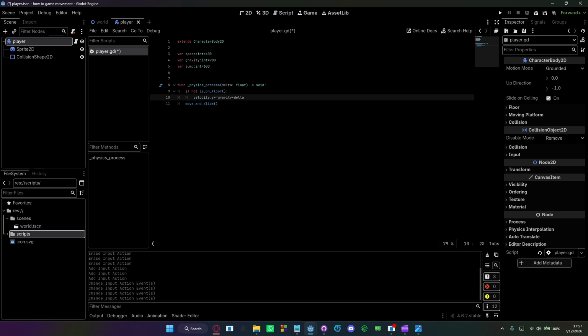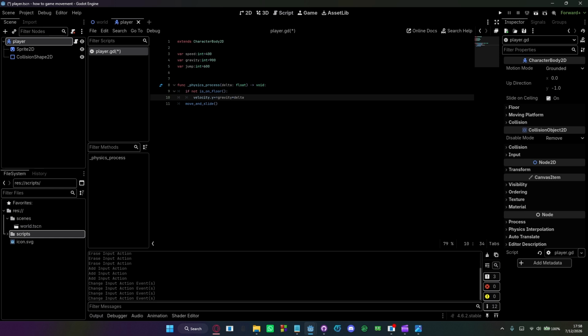The reason we add gravity times delta is because delta is the time elapsed since the last frame. Basically it's the duration of one frame in your game. So if my game is running at 60 FPS, delta would be 1 over 60, and if it's running at 120 FPS, it would be 1 over 120. Now the reason we multiply by delta is because we don't want any difference between a game at 60 FPS and a game at 120 FPS.